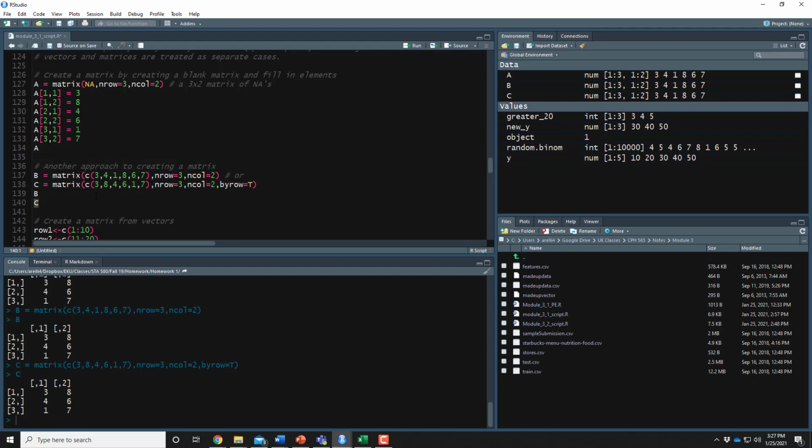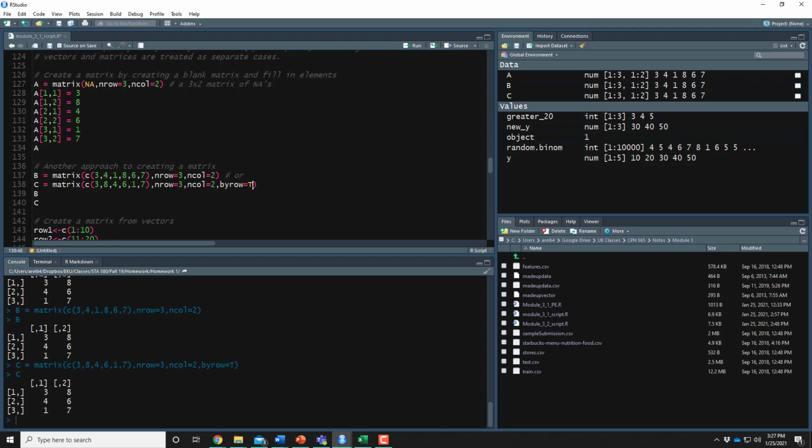So let's run this, and now let's look at C, and we can see what R did now was we went from 3, 8, 4, 6, 1, 7, 3, 8, 4, 6, 1, 7, and it filled it in by the rows. Now, it ends up that B and C are the same, but the only reason they're the same is notice the order in which we gave it the vector was different, and we did that because we told R to read it 2 different ways. So when you're filling in matrices this way, you do want to be very careful with the by row or the by column, because otherwise you can end up with very different results.